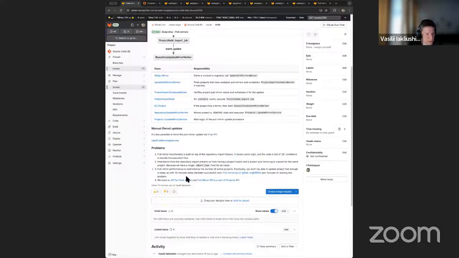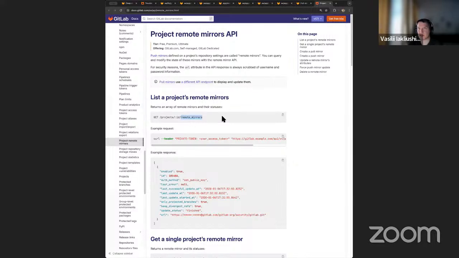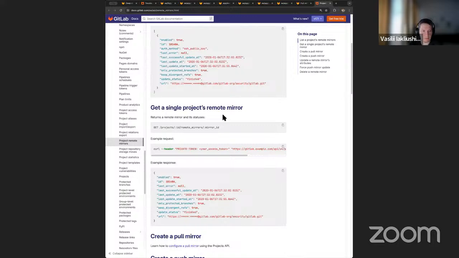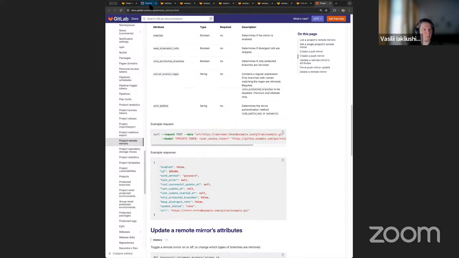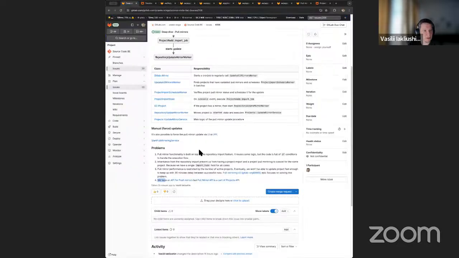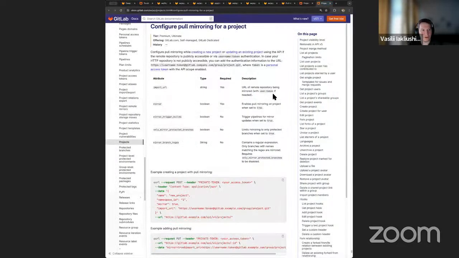And I think I have the last part. It's relatively small, but anyway, we have this discrepancy. We have an API for push mirrors, a separate set of endpoints, and it's done better than the pull mirroring, because the pull mirroring is integrated inside of the project. So to configure the pull mirroring, you make a request to the project entity, and you update some fields on that, instead of having API project ID / pull mirror, where you can modify the pull mirror itself.